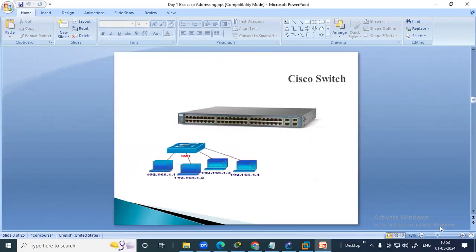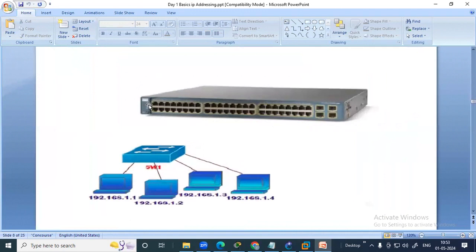This is an example of a network device, a switch, and these are called interfaces or ports. In each interface or port you can connect one device. That device can be an end device, or it can be a router, or a switch. Any kind of network device or end user device can be connected to every port of a switch. This is the device used to build your network.